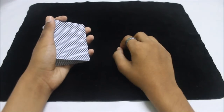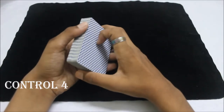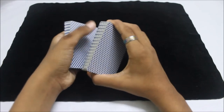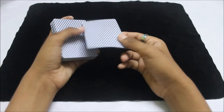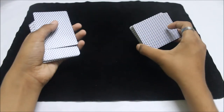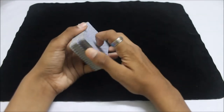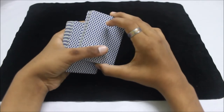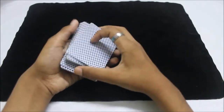Here's the fourth control. You riffle through the cards and let the spectator say stop wherever they want. Let's say they stop right here — you take all the cards where they stopped and place them on top, then show them the card they selected — in this case it's the ace of hearts. You place it right on top and do this move. Most people think that's the ace of hearts going back in, but that's not what's happening — this move is called the slip jog.